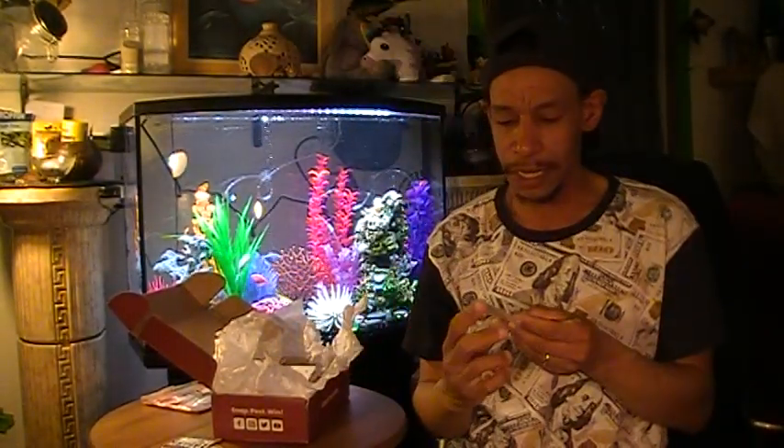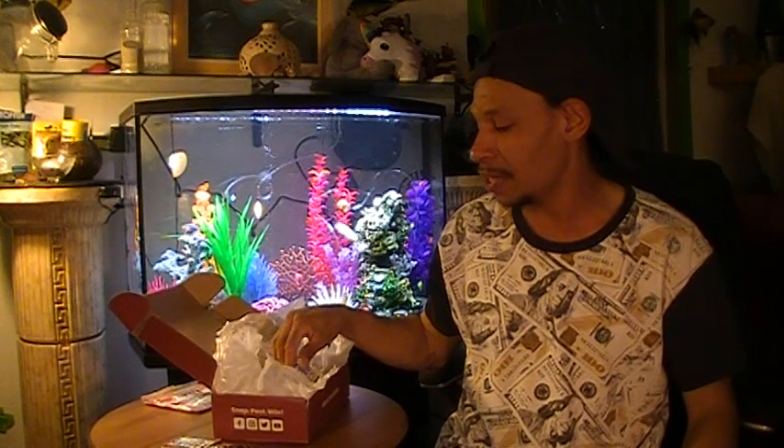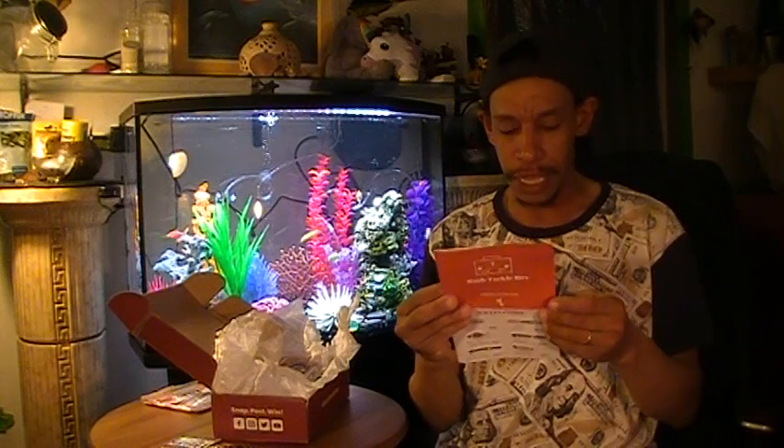And finally a sticker that says 'nice fish you caught, can I use it for bait?' — that definitely fits a lot of us anglers on a day-to-day basis. Like MTB, RTB has a little pamphlet booklet. It reads: 'Dear Angler, thank you for choosing Rush Tackle Box. We are almost as excited to pack your box as you are to receive it. We hope you'll love all the goodies included. Now get out there and smash some bass!' You can also request lures to be featured by messaging them on Facebook.